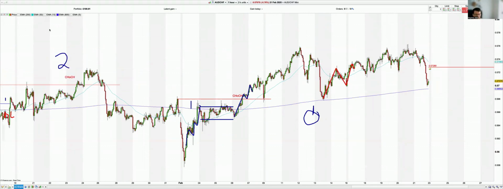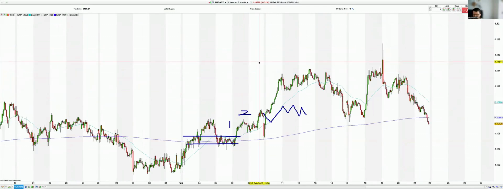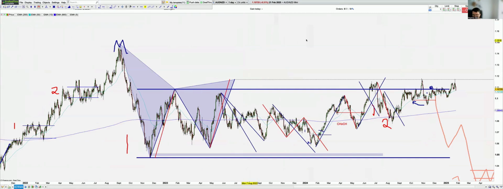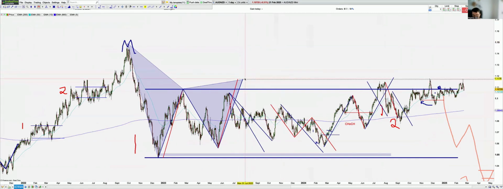Right, let's have a look at AUDNZD. This one has started to react from the top of the area. Here's 1, here's 2, and this is a big M. What we have done is we've come off the Gartley D point again here, 1, 2, 3 times pretty much. Quite a strong reaction. You can see the pattern here, 1, 2, and 3. You can see this change of character, and now you want to see a break of that structure, and that's where I will typically get in. But that will also be when a Gartley forms.